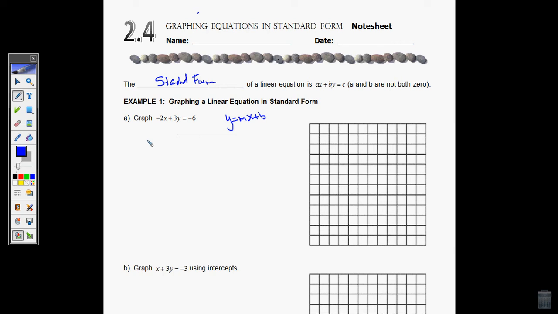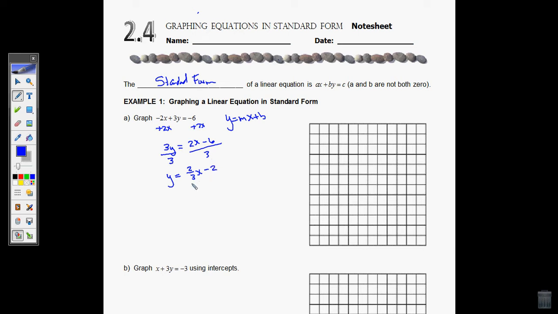So the first thing I want to do is take all terms that don't have y's and move them to the other side of the equation. I'm going to add 2x and add 2x to keep it balanced. After this, that's gone over there. It says 3y equals, and I got a 2x and a negative 6 on the right side. Now I need to divide by 3 to get y completely alone, and I make sure I divide everything on the right side by 3. So y equals 2/3 x minus, 6 divided by 3 is 2, minus 2.